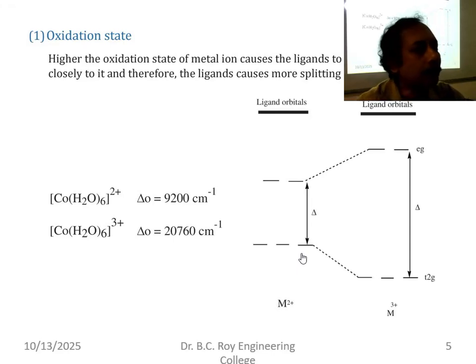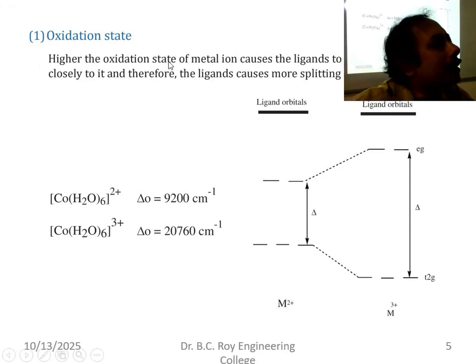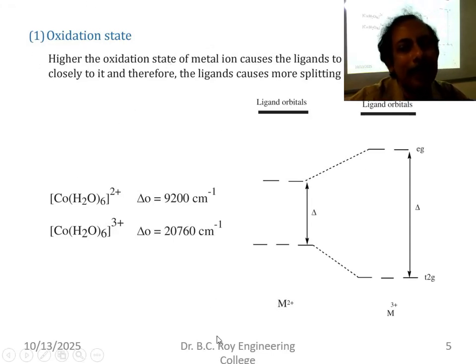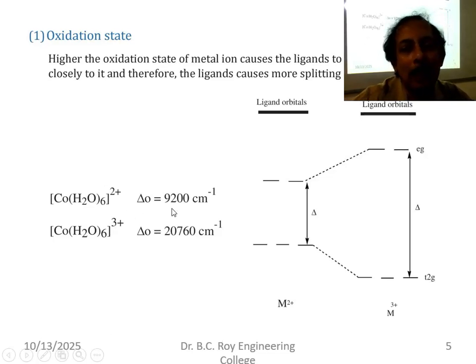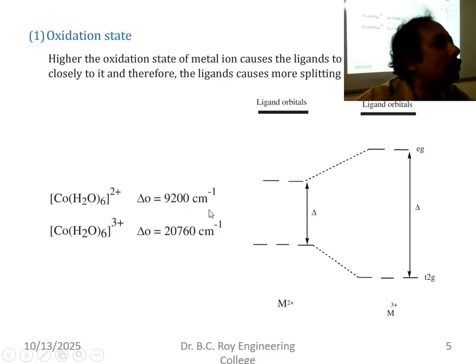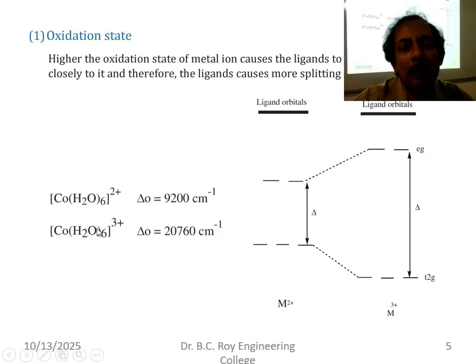That's all. Now, one by one we will discuss the points I was mentioning, with examples. Oxidation state: I already told you the ferrous and ferric example. Here we have the cobaltous and cobaltic example. For cobaltous, the Δ_O value is 9200 for the same ligand. The ligand factor we are not considering now; we are discussing it separately. So here only the oxidation state example, and the same ligand is taken so that the ligand factor does not come in.